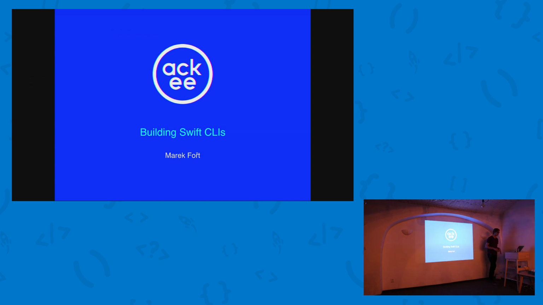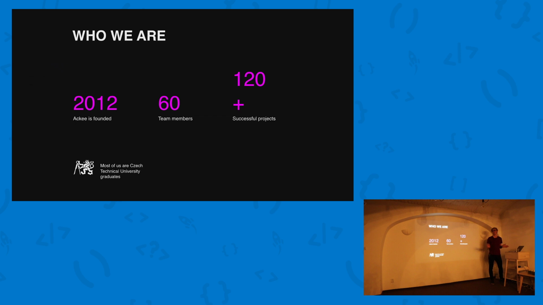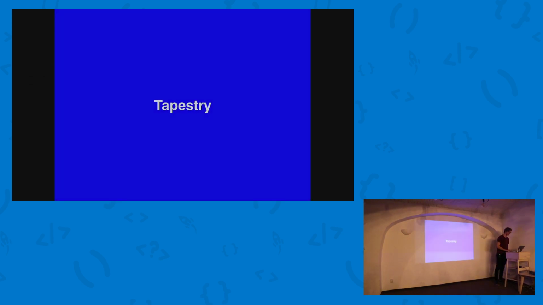Yeah, okay, cool. So first a little about Ackee. Probably a lot of you know about it, so I'll be quick. We were founded in 2012, and there are around 60 team members. Most of us are Czech Technical University graduates. Hopefully I will become one next year, so cross fingers for that.